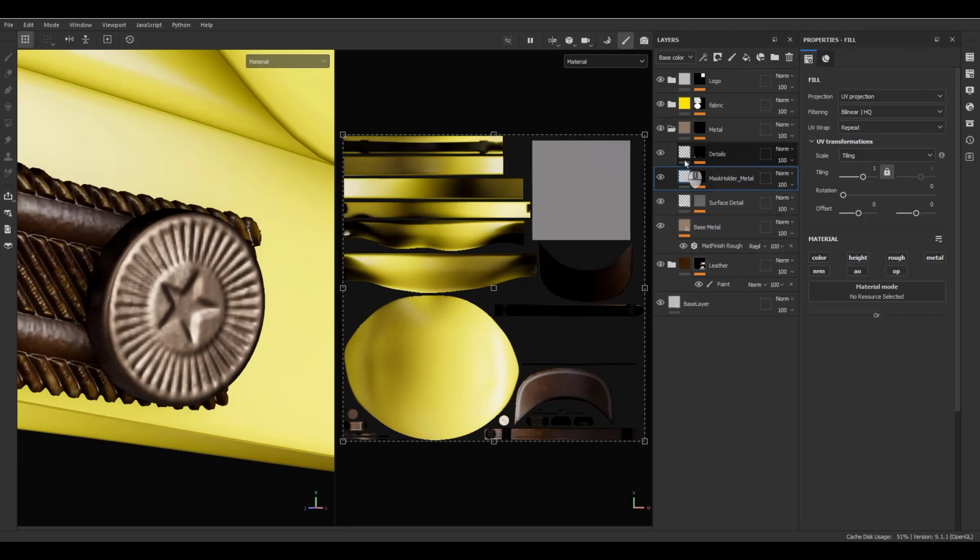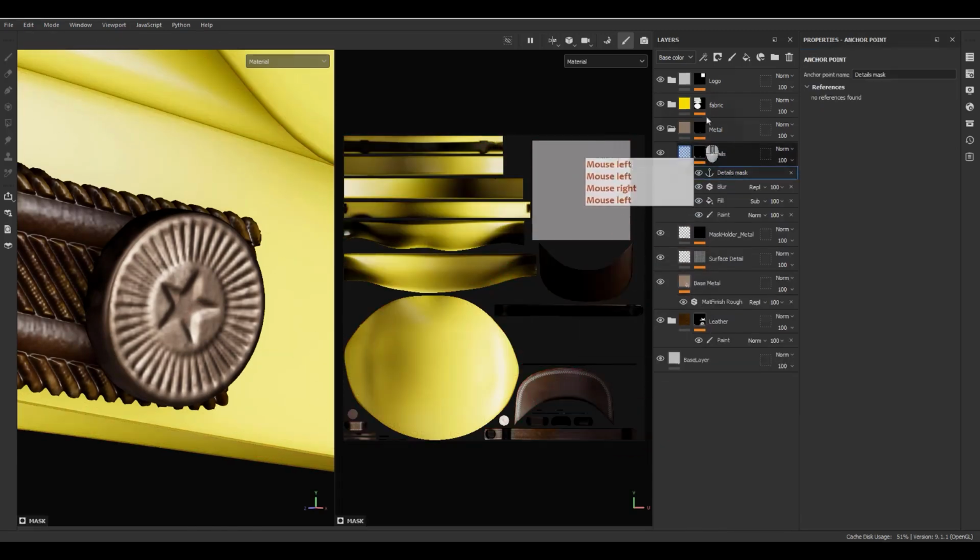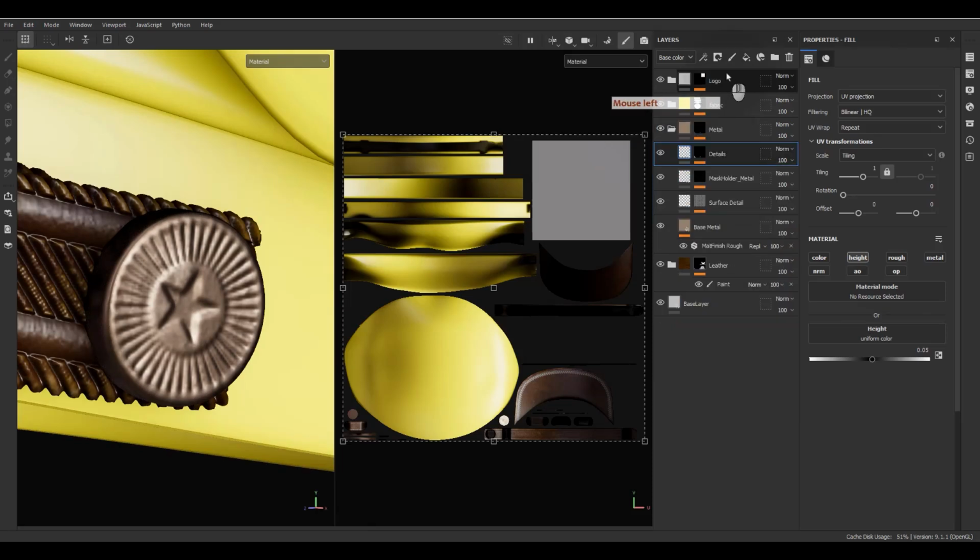And now we can use the anchor point here in the detail section and create another layer like dirt or edge effect or edge damage or anything that we want, and use micro detail on the generator and use this height channel data over there. So let's create another fill layer.